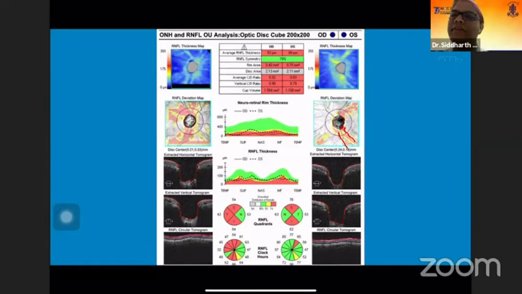So before we decide on treating or not treating a patient, we should not look at only one parameter, either the visual field or the disc or the OCT. Just like the PMO would do, consult with each of them separately. So individual assessment of disc, followed by individual assessment of visual field, followed by individual assessment of OCT. If two of them point towards the same thing, then it is probably glaucoma. If all of them do it, then there is no doubt. Even if all of them don't, but two of them do, then you can be quite sure that this is glaucoma. If not, then we have to reassess and relook.